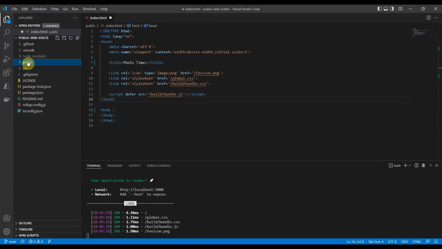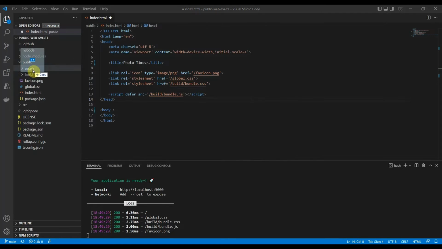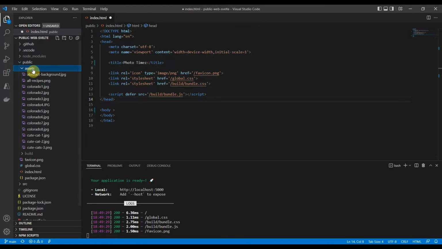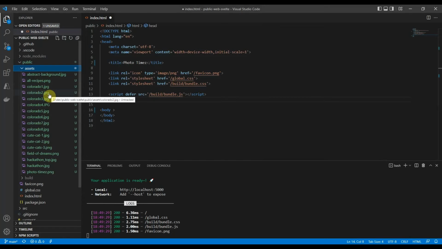Underneath this public folder, I'm going to create a new folder called Assets. And then I have some images kind of ready that I'm going to pull into here. Okay, here are my images for the photo gallery, and I want to use this abstract background right here.